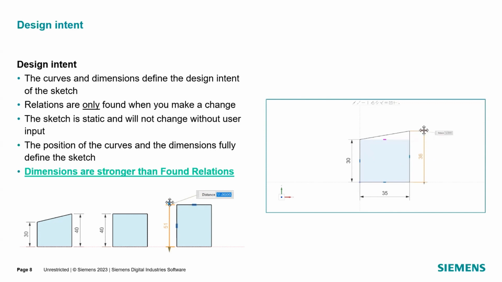You could see here, as I put the two dimensions on either side of the box, it's automatically relaxing that horizontal relation. Those are some things that maybe initially will take a little bit of getting used to, but that's the driver behind this. Remember that dimensions are the driving piece of this.